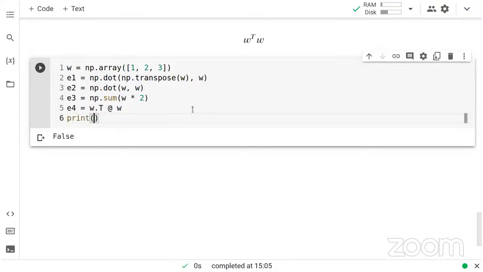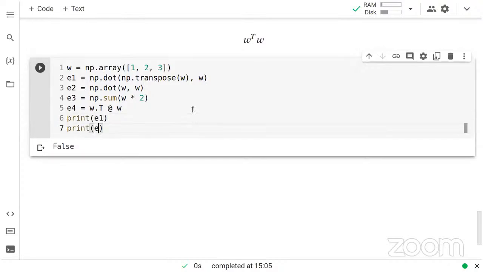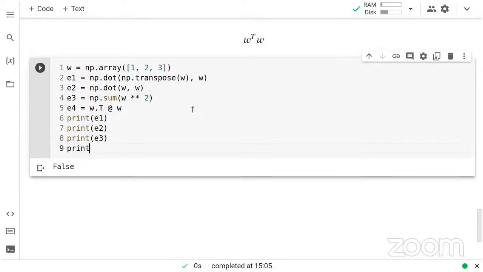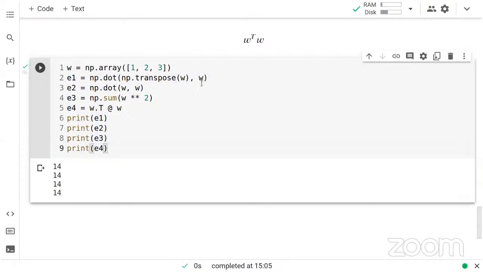One second, it's saying that all four are not equal. W power, W star. Okay, thank you. That is right. Okay, since I started, I'll just go ahead and complete this. Okay, so all four are equal. All four correspond to the square of the norm of W, right? So this is norm W square.